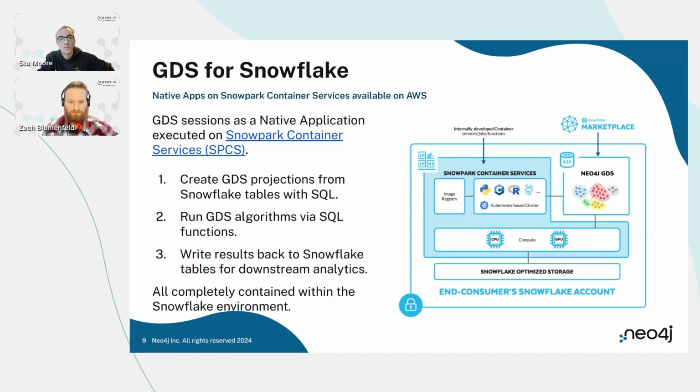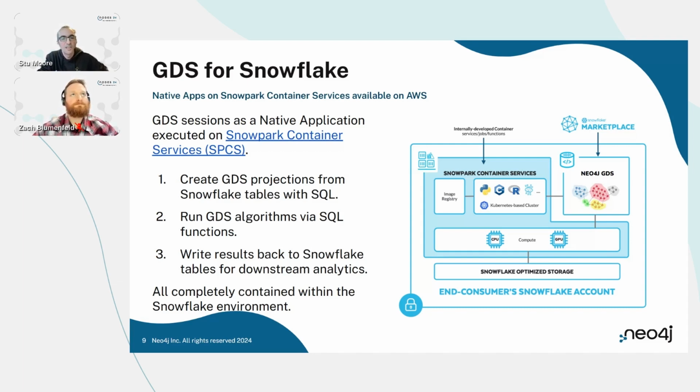So you'll be able to click and deploy Neo4j GDS onto their compute platform, access your data tables all securely within your account, and importantly then be able to run and create GDS projections, run algorithms all through SQL.